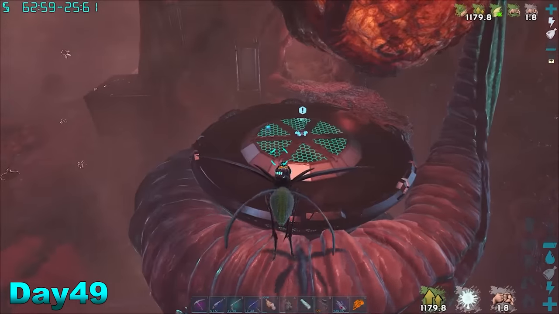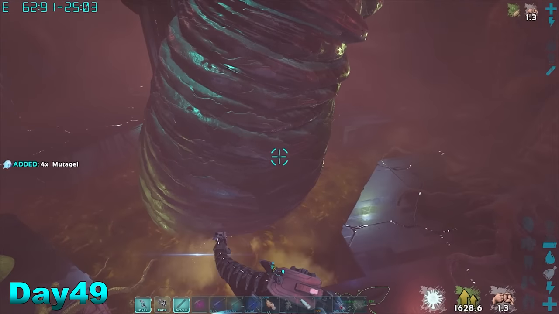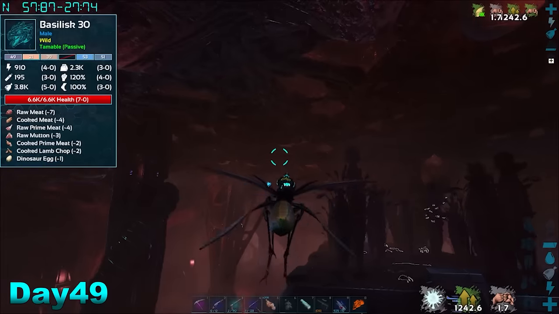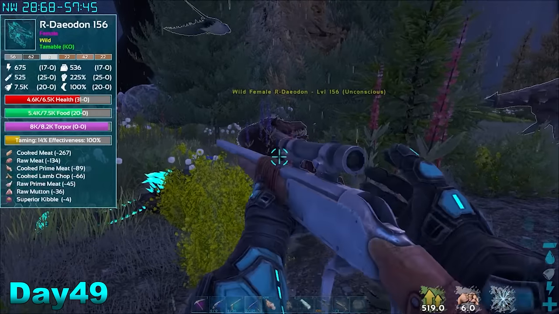I made my way down to his heart, where the terminal is, looted a bit more, and picked up some mutagel, which is at the bottom of this acid lake. Once I had enough, I flew out as fast as I could, and spotted and tamed a good level piggy.